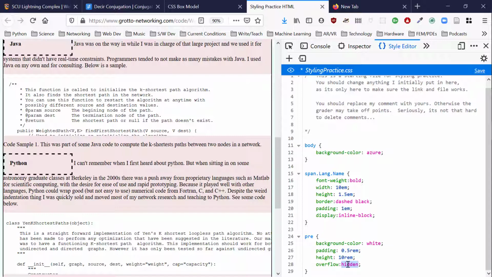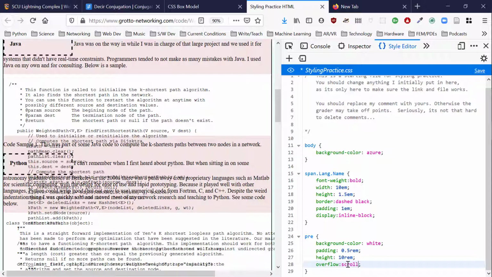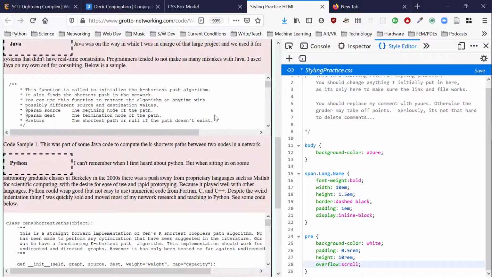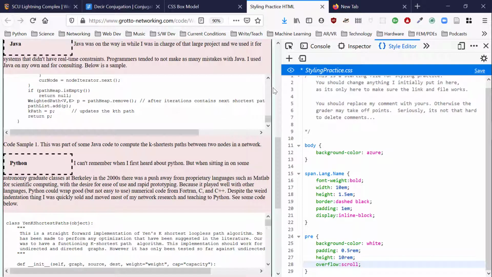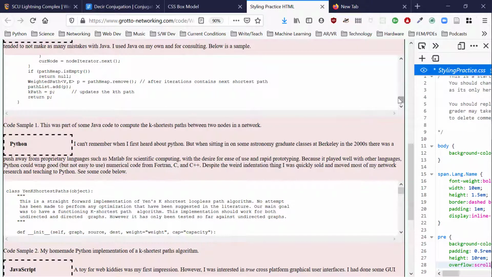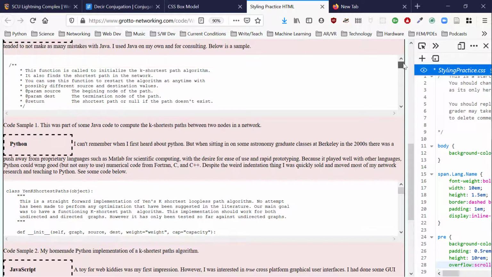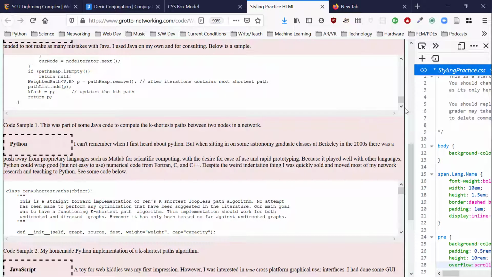Overflow. How about scroll? Wow, that's neat. Look at that. We get scroll bars automatically. We don't have to put them on there. We don't have to enclose this in a scrolling element if you've ever done GUI programming. Oh, this is a little annoying.